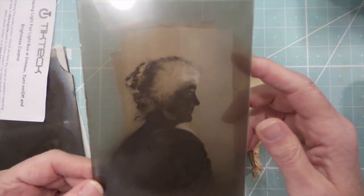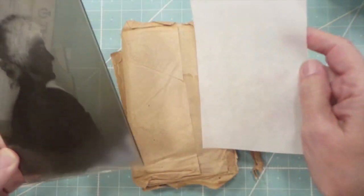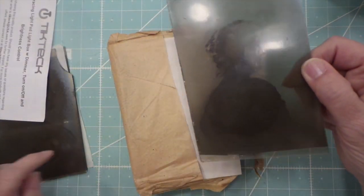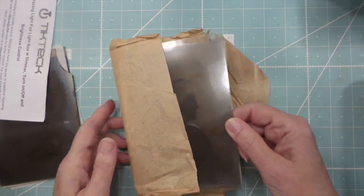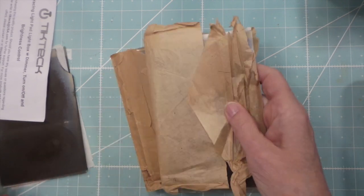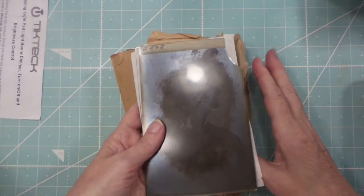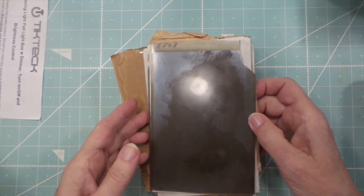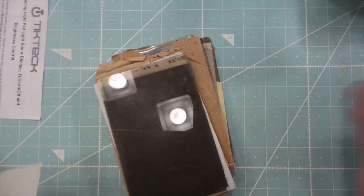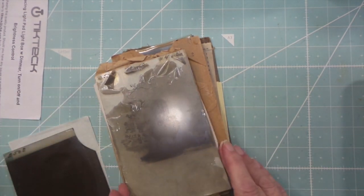Here's another one of my Grandma Belle. Doesn't really help, but I love this one. Where is it? There's one. Yeah, that one. She draped herself in a flag. That's so cool. So that's all I have of the glass ones that are left. Even these are pretty close to being done, but I will keep these.